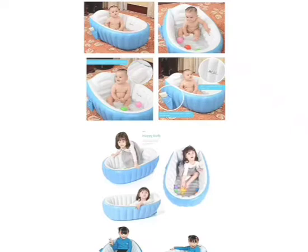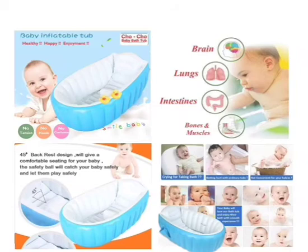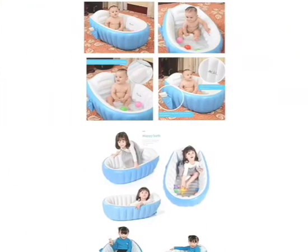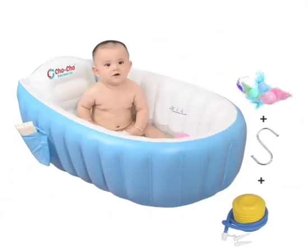Most newborn babies will be happy when swimming or staying in the water. Swimming will help make the baby's body stronger. Number of swimming times should depend on the season — about 10 to 20 minutes each time. After meal, please wear a head ring for your baby before starting swimming. Parents should be under guidance or training by doctors and be professional to look after the baby. It's a best gift for your babies.